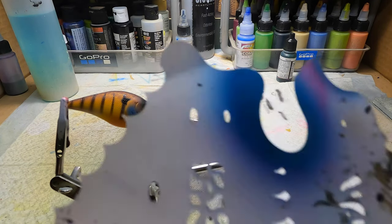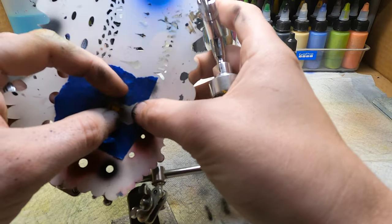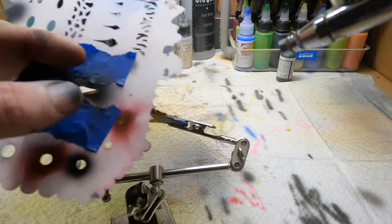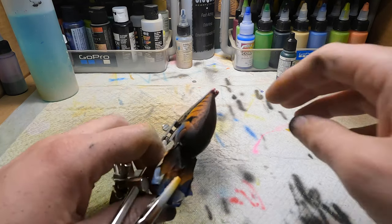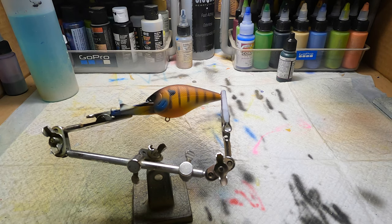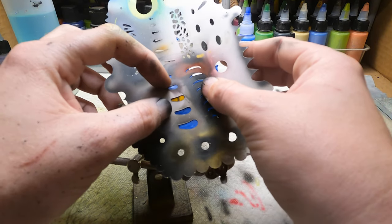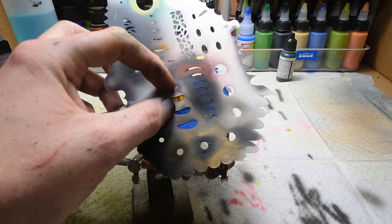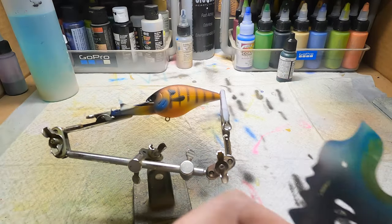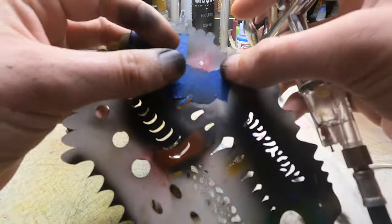My other fin wheel I have is too big for this bait, so I'm gonna use this little one here. Right below that lateral line there. Now we'll heat set and put that dot in. Alright, we got some red loaded in here. We're gonna put a dot right here inside this black.